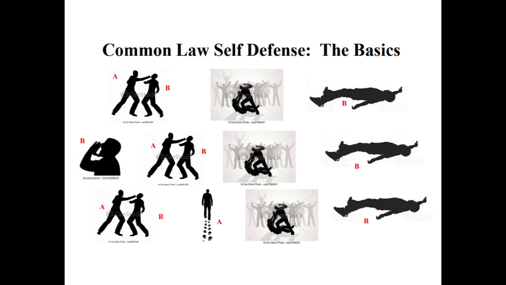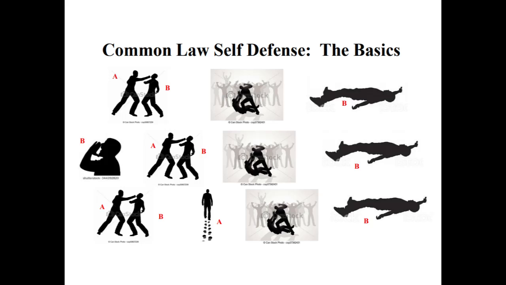We're going to work from the top row down to the bottom row and then actually come back to the top row. So if you take a look at the first row, here we're trying to determine whether or not aggressors or provocateurs can claim the defense. So looking at the top row and then moving from your left to your right as you look at the slide, assume that A uses non-deadly force against another B. So for example, A punches B in the nose, and doing so would not result in serious bodily injury to B. At most, B would suffer a bloody nose or maybe a chipped tooth.